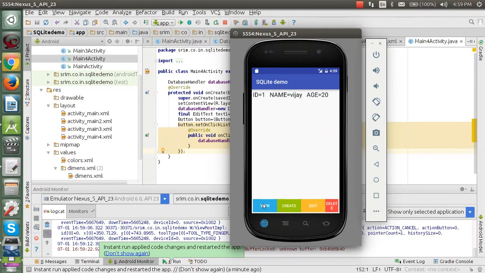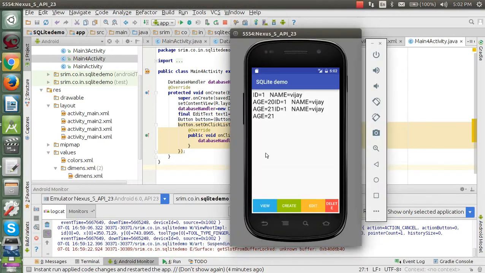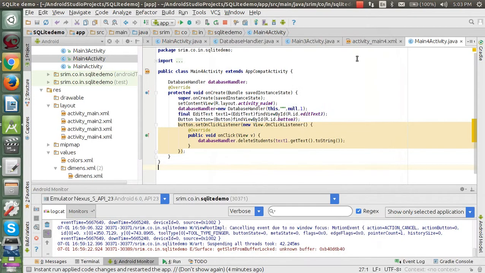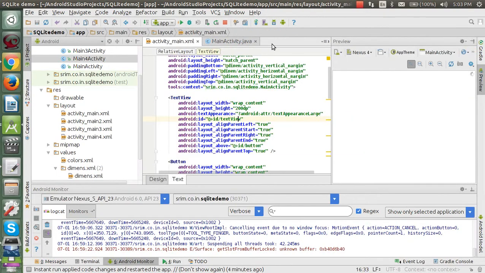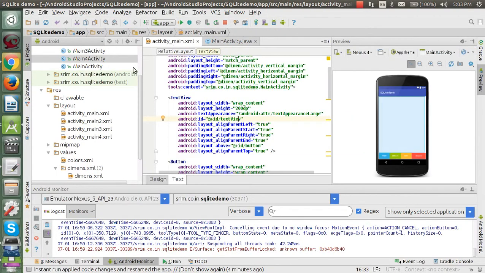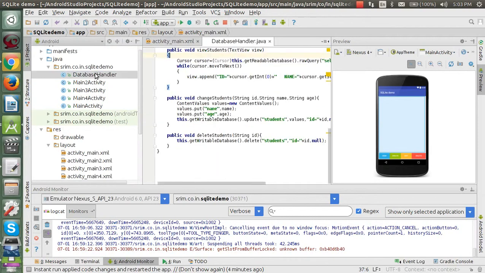Now we view. Okay, sorry guys, this is not the database error. Actually, this is here in the database handler.